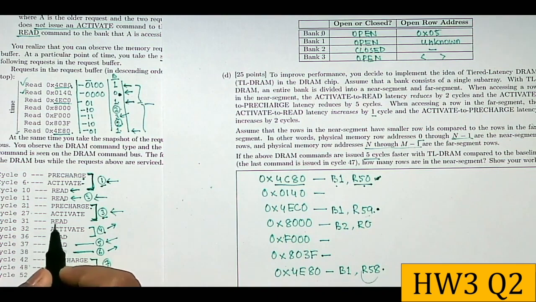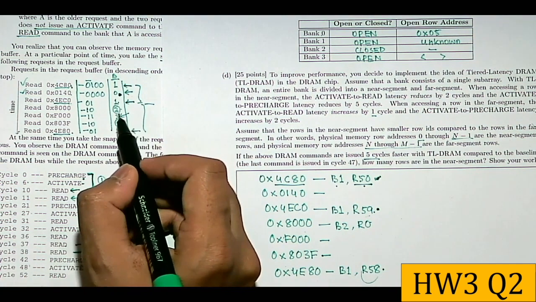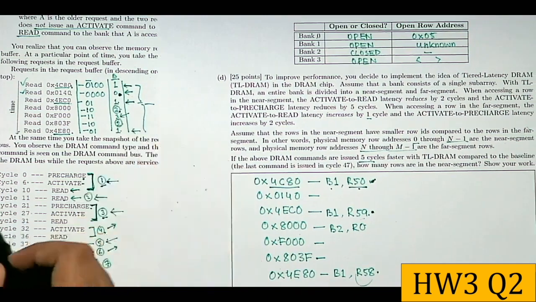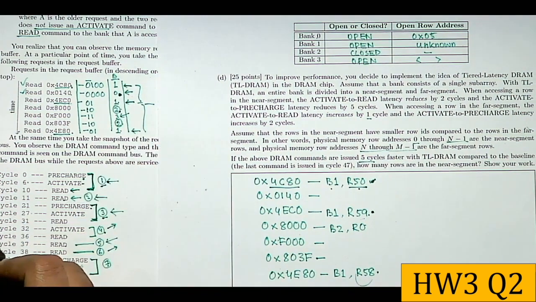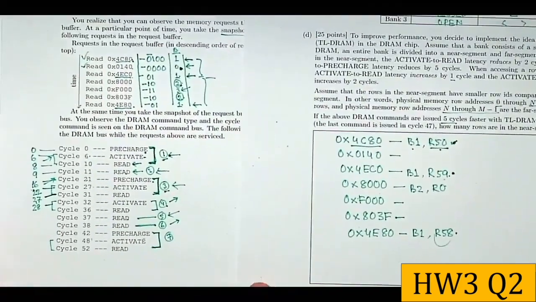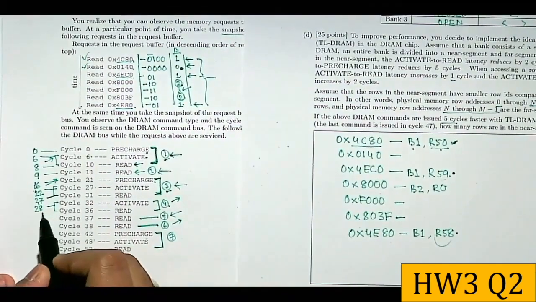So this is the read request. We have actually done it. Okay, the read request is done. Now let's see. This is the activate request. This is the fourth request. Fourth request is going to bank 2, which is completely independent. So we can simply issue it on 28. Okay, so this is happening at 28.